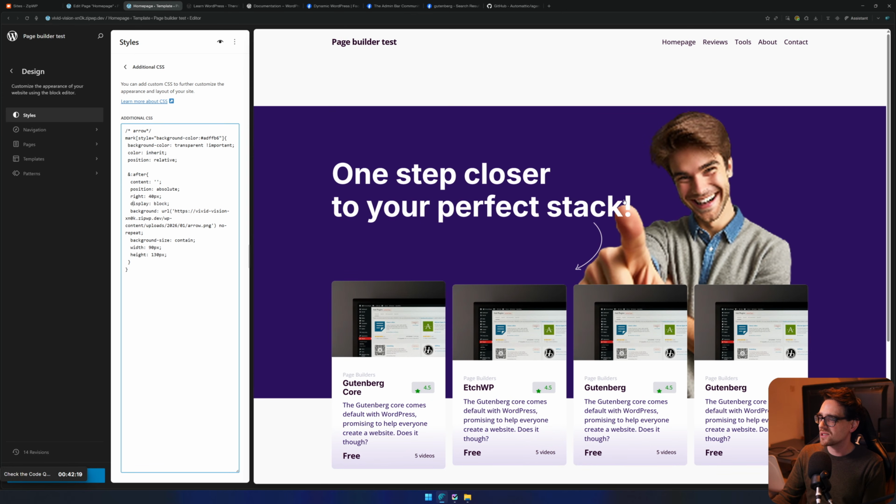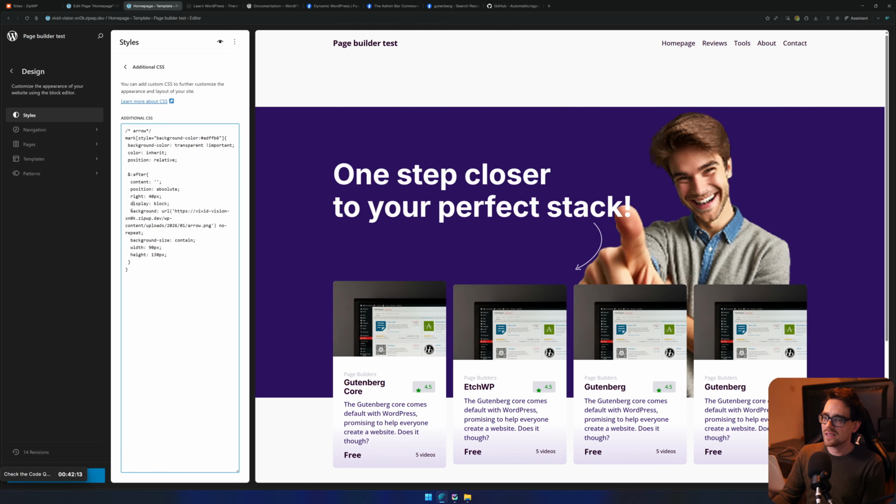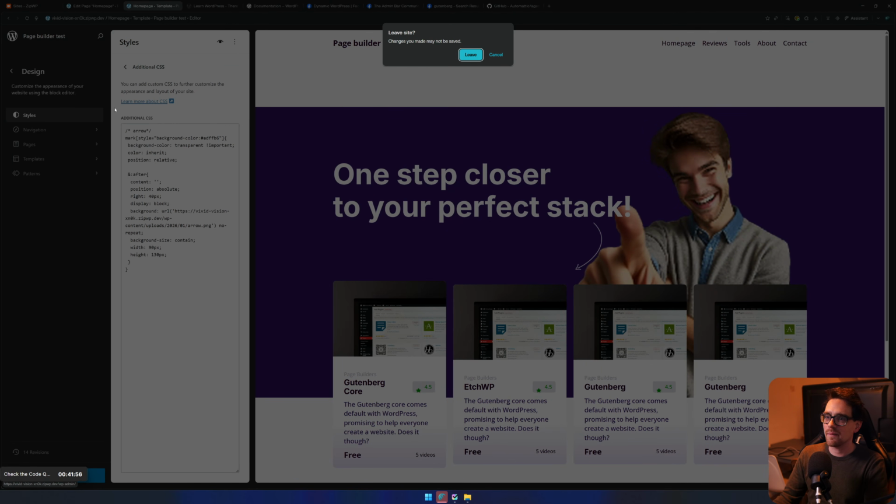I want it to start from the right side of stack and then move up 40 pixels to the left. The display of block makes sure that it is visible. And then I added some CSS for the arrow itself with the background of contain so that the arrow is always visible, width of 90 and height of 130 pixels. So that's the CSS that I've added.